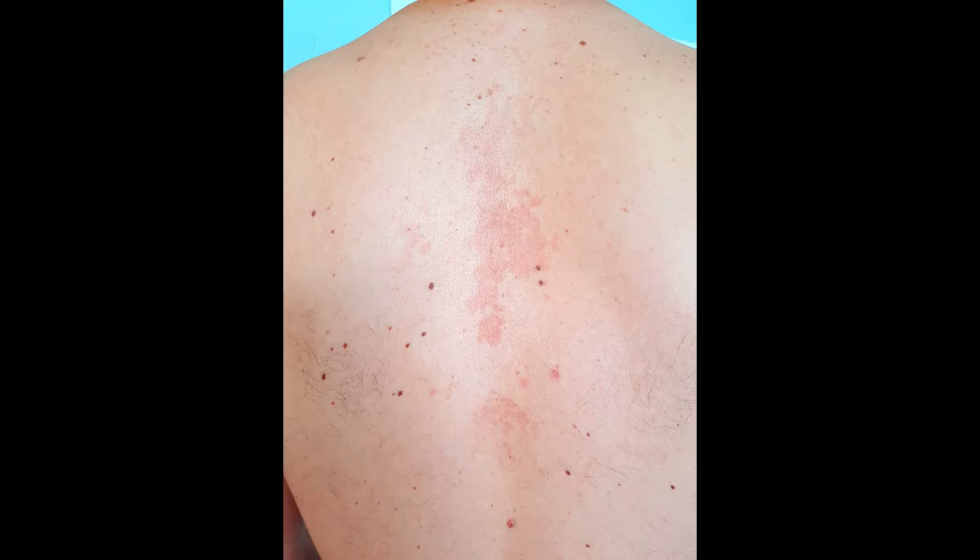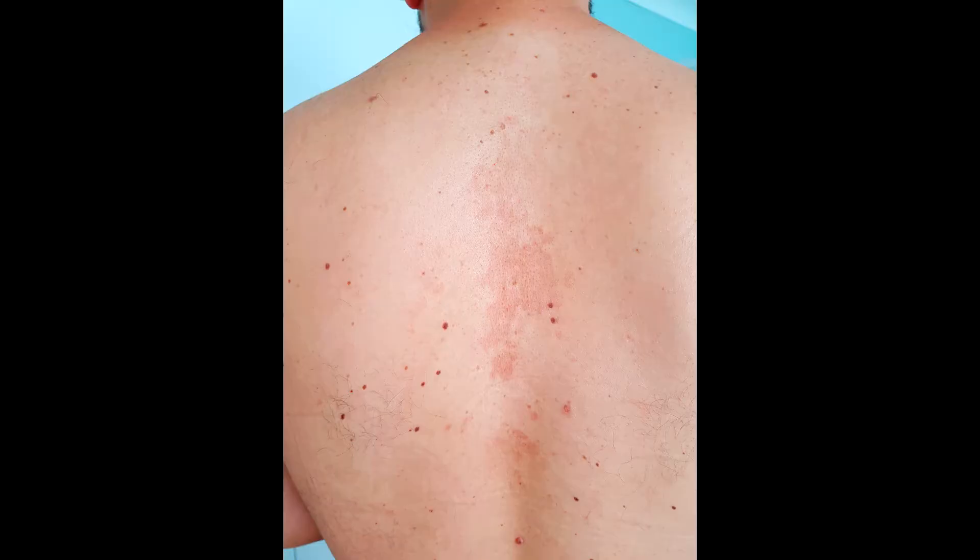By the end of the first day all the iodine had absorbed and the yellow was no longer visible. There wasn't much change the second day so I just reapplied the iodine over the eczema site. Again by the end of day two the iodine had totally absorbed leaving no trace, and by the third morning the rash seemed to have faded a little.